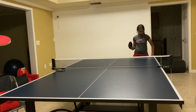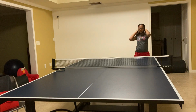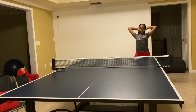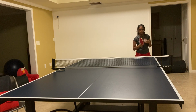You're not doing a forehand or a loop. You're just swinging your hand. You always have a problem with the third ball. Okay, why are you hitting so hard? When you cannot even put the ball on the table. Don't hit hard the third ball. Put it on the table. We'll see what happens on the fourth ball.